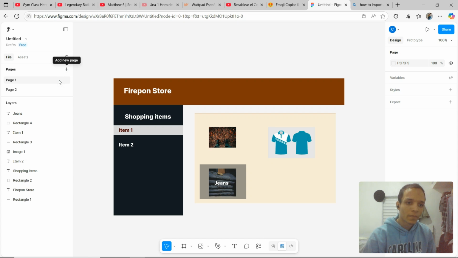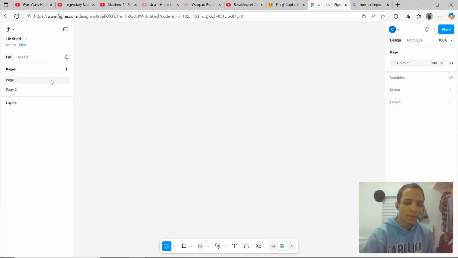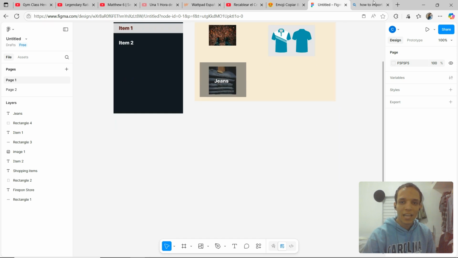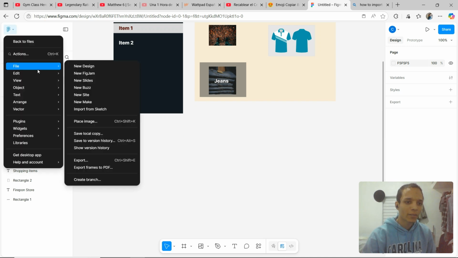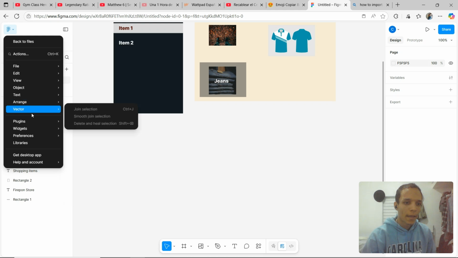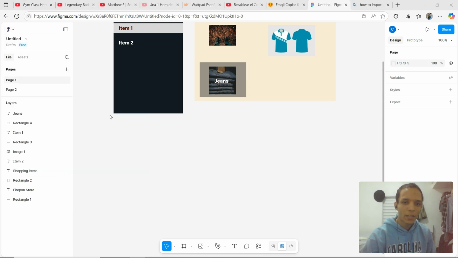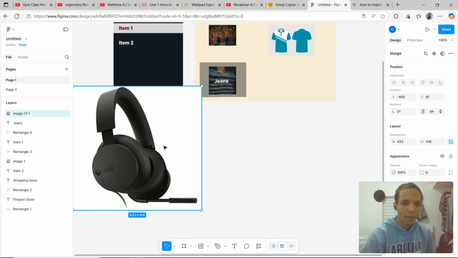But let's just create, you see, for example, the page. Let's go down here and I will choose this blank space and insert, let's see, file, place image, and I will insert the image just right here on a blank space.